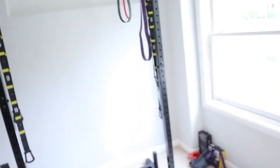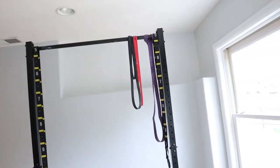Today, what I wanted to talk about and show you guys was my home calisthenics gym that I have set up and kind of how I use everything and what I use everything for. So, first of all, I got the pull-up bar over here. Pull-up bar, pretty simple.